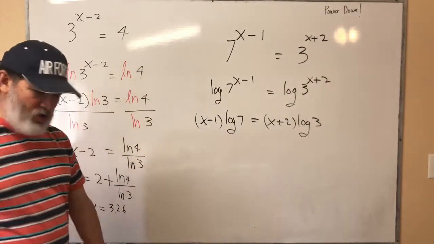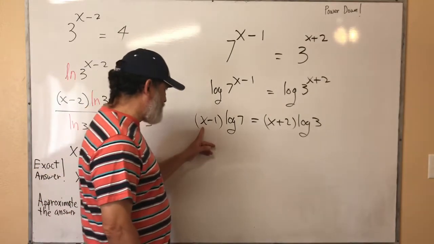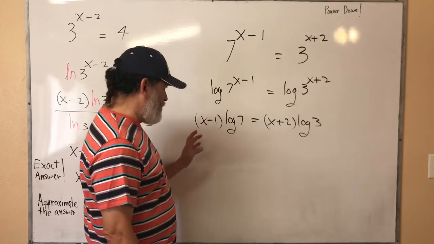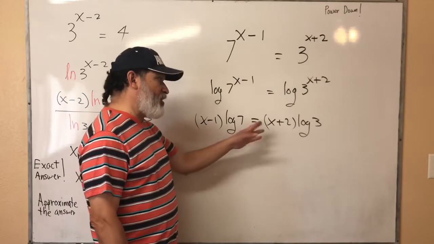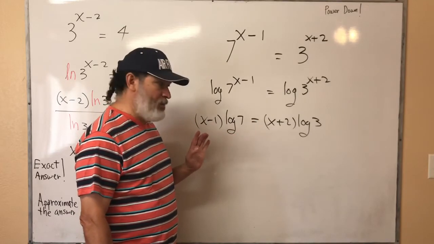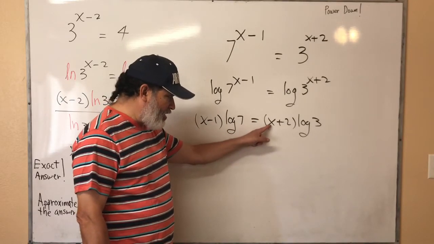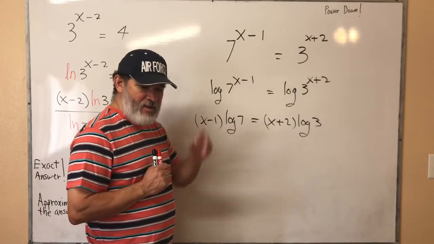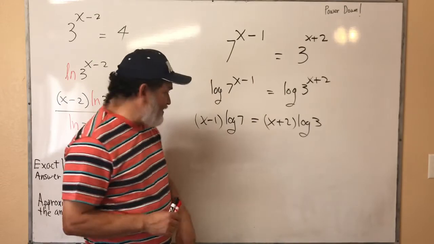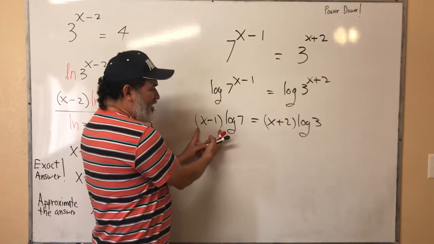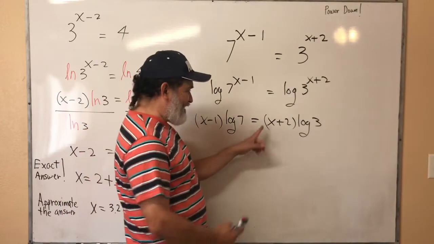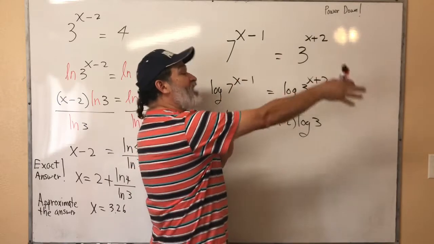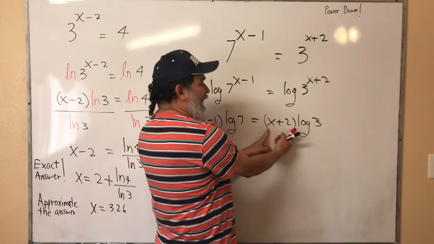And now look, if you're going to solve for this x, which is the same x there, you better get them together. You better get this x and this x together on the same side. But the problem we're having is that this x is in this house and this x is on the other side on a different house.